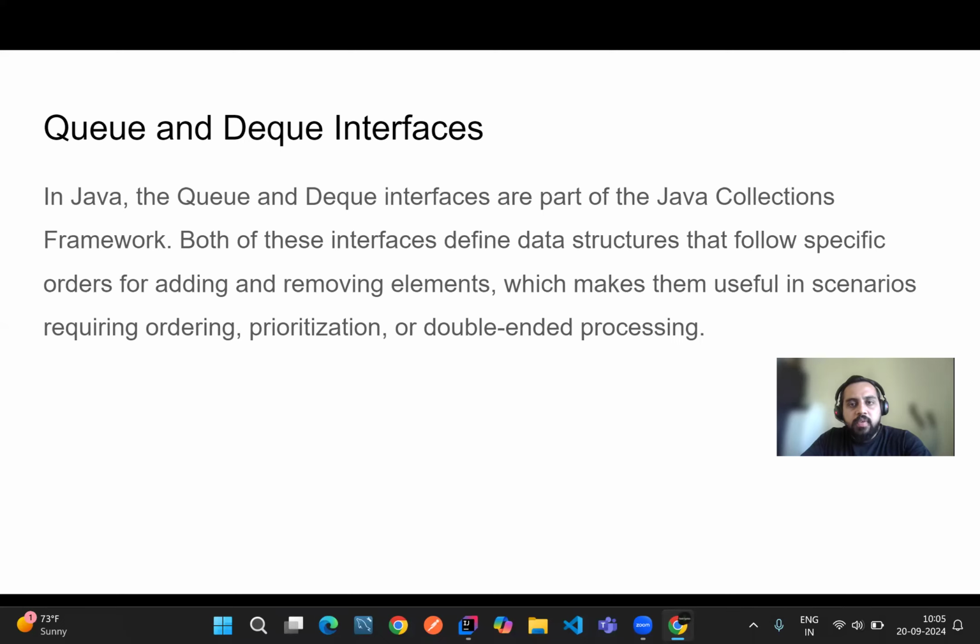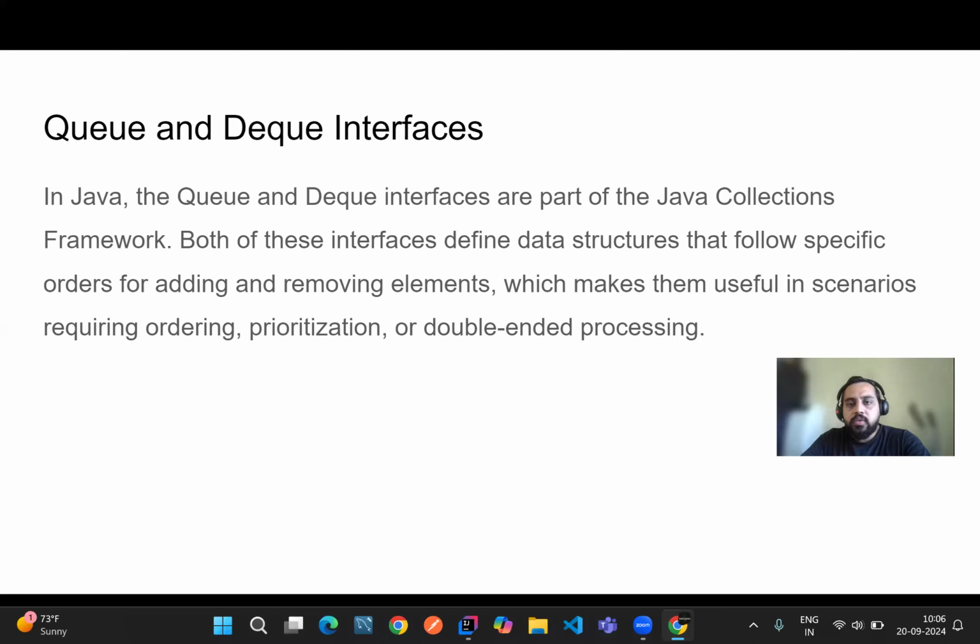For them, we have child classes or implementation classes. Using those, we can easily store and manage our data. For List, if we want to keep our data in a particular order, we go with a List. For Set, if we are storing data where we don't want duplicates and don't care about insertion order, we go with the Set implementation classes.